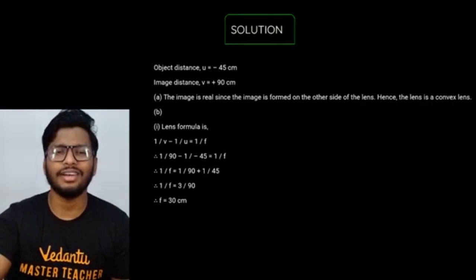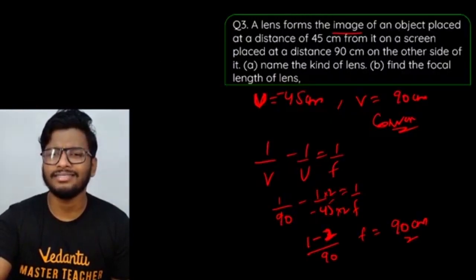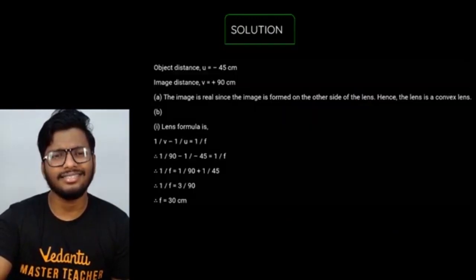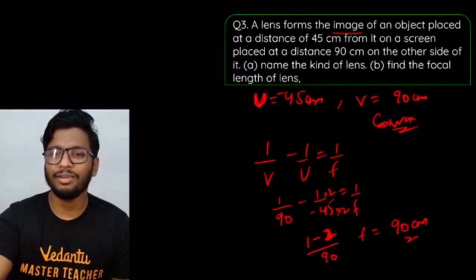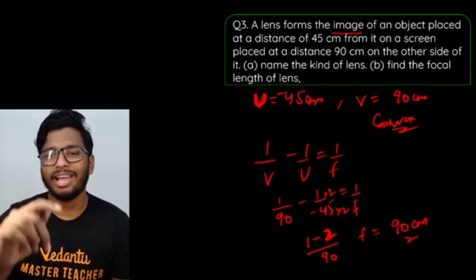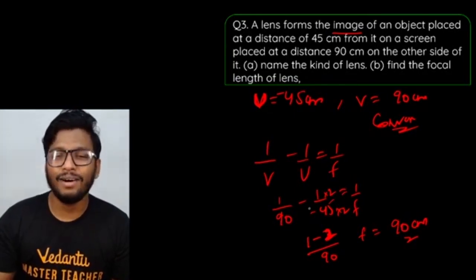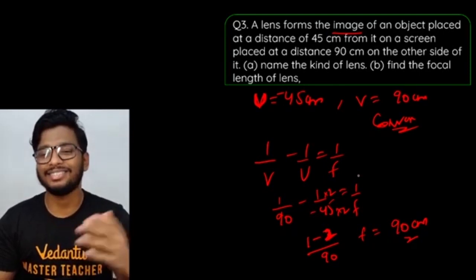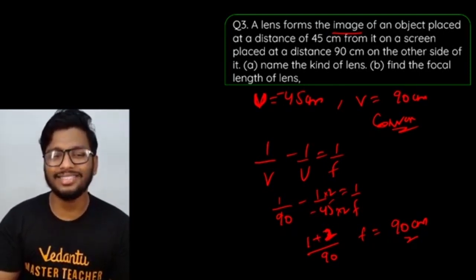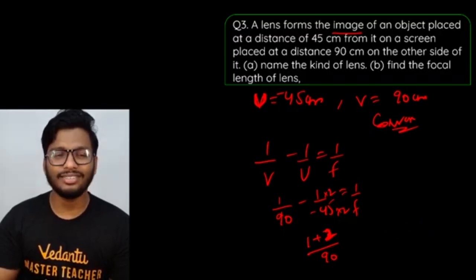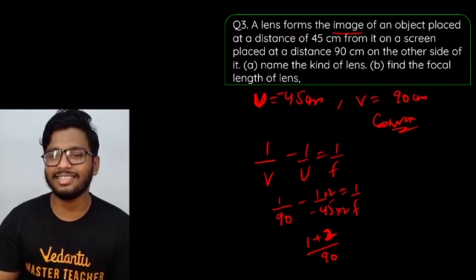And for a convex lens, the focal length is going to be positive, and hence the right answer is, okay guys, I think I made a mistake. Did I do some calculation mistake? Oh, my bad, people. I didn't take the sign. It's minus and minus, so it's going to be positive. Sorry about that, guys. I'm really sorry about that. Happens, guys, happens. This is what humans do. We make mistakes. It's okay.